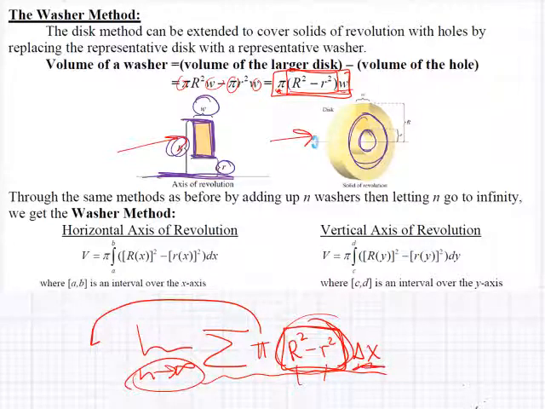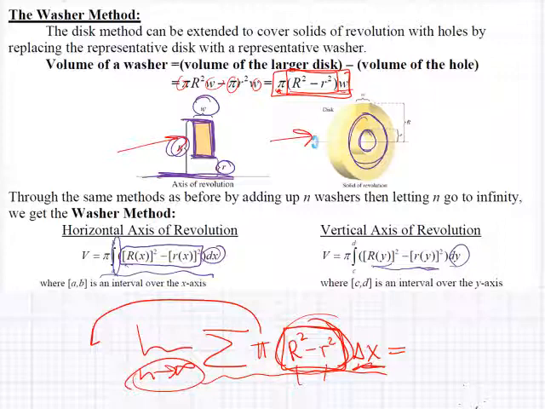This width will represent the integration, and so what we end up getting is one of these two integrals. Here are your two methods of integration for the washer method. Whether we want to do it with x, big R squared minus little r squared, dx, with a width represented by a to b, or with respect to y, same thing, big R squared minus little r squared dy.